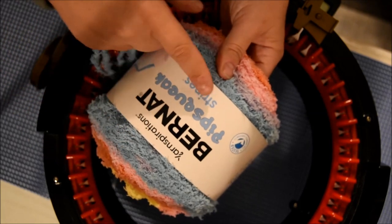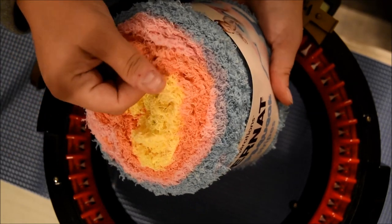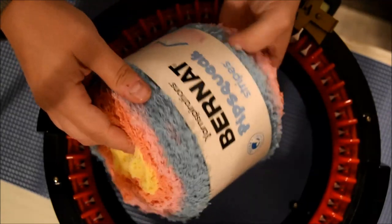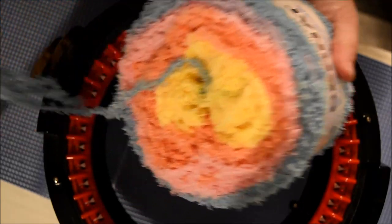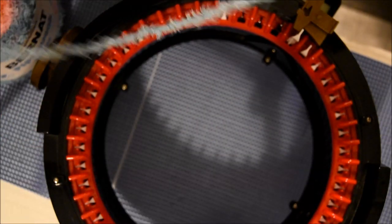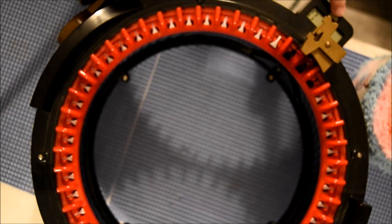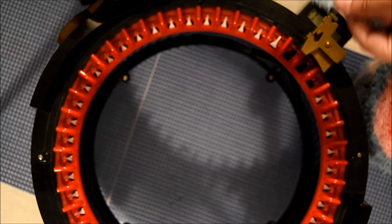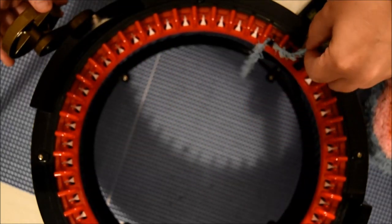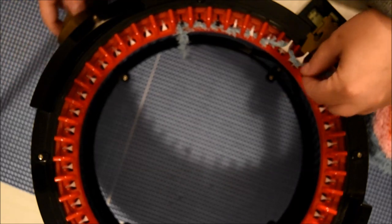So we will use the Bernat Pipsqueak Stripe. It's a very soft yarn. All you need to do is be very gentle on your machine with this yarn. So we will start. To cast on our machine, we will put the counter to zero and start with the first black. We go in front and back for the first row, just like this.